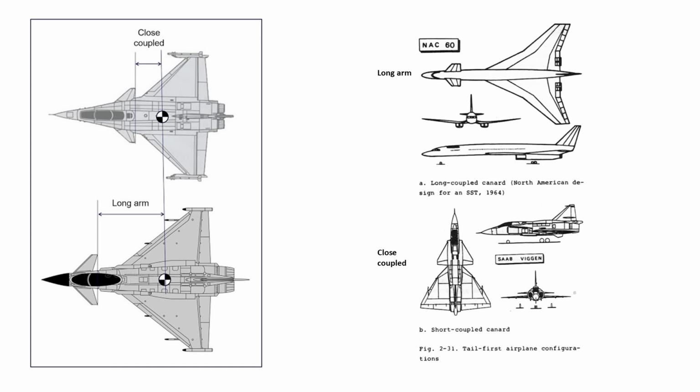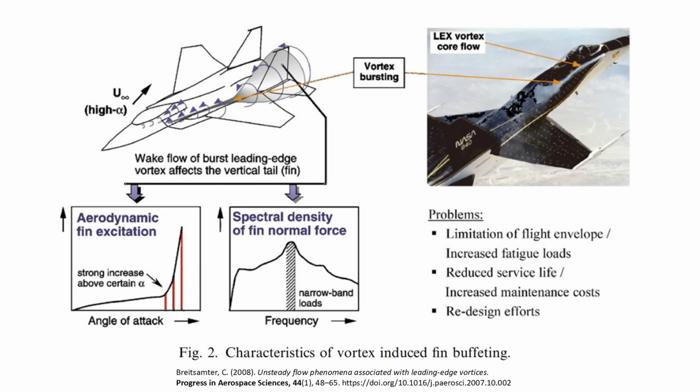While long arm canards do provide greater moment arms and thus potentially higher pitch rates, this benefit is somewhat negated by the fact that close coupled canards can be positioned to produce a low pressure zone at the front of the wing, which has a similar effect. The tip vortices from noticeably long arm canards burst early due to the lack of the influence from the parent wing, and this means that long arm canards have no real influence on improving the main wing's lift beyond the increase in total wing size that it provides.